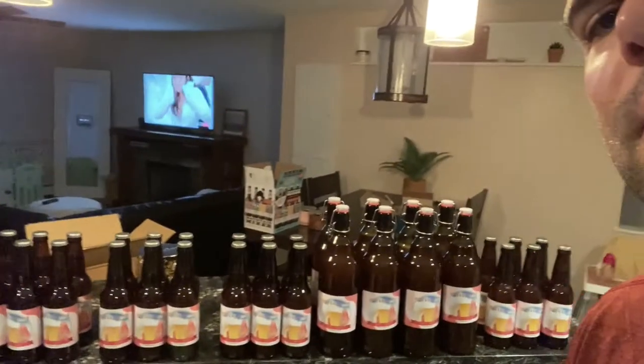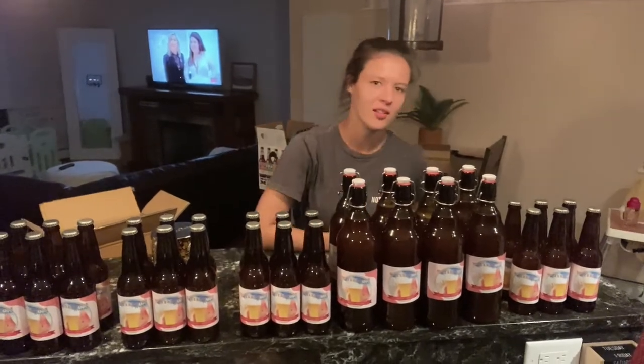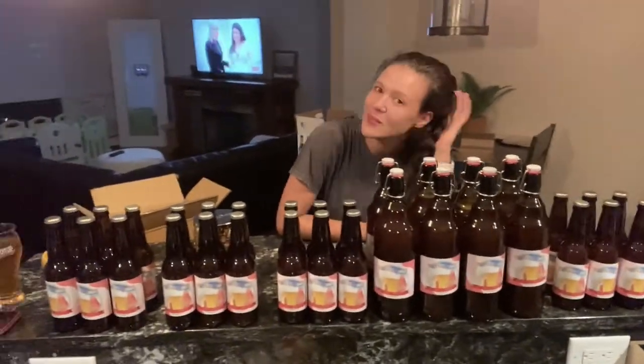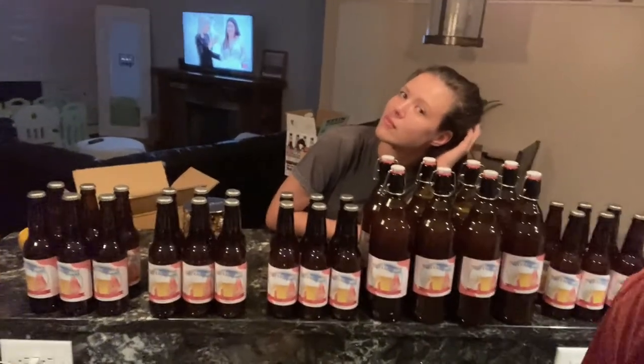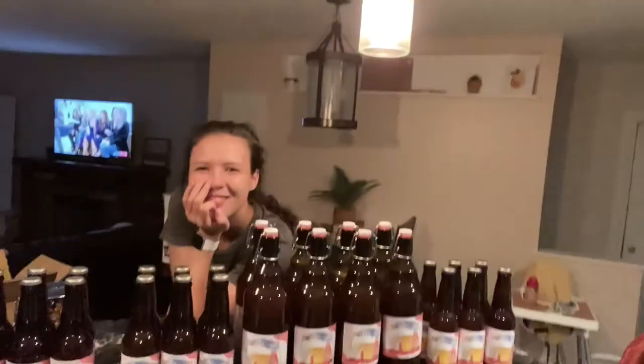Daria is making a coffee — long day, not because of bottling, unrelated. It's baby life. So this is our yield — a bunch of 12 ounce bottles. That's 24, 25, 26, 27, 28, 29, 30, 31, 32. And these big ones are 32 ounces, with an airlock on them — we got those off Amazon. We actually had four more but we didn't have enough beer. We'll see you in two weeks for taste time. Maybe if our beer totally stinks, we'll do a vlog of just removing all the labels and dumping all the beer. But we'll keep you posted.